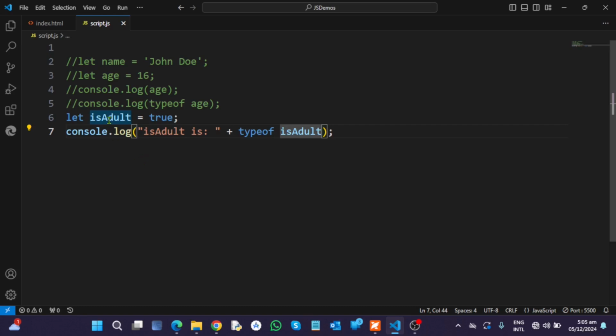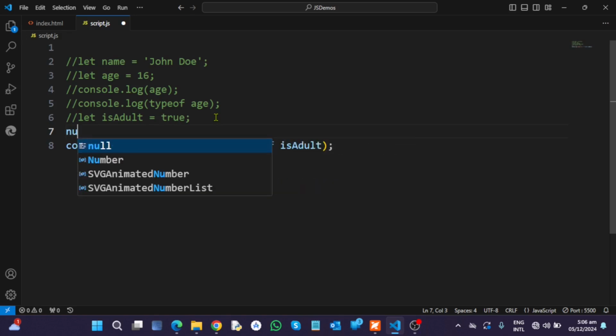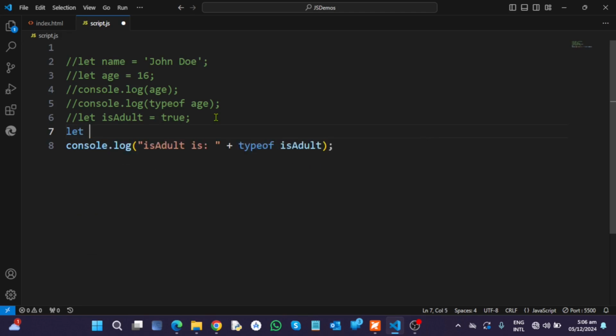Arrays, right? So how to declare an array? An array is a kind of data type that contains multiple values, but these values are stored in a single variable. So say for instance we have different names of students, or maybe let's start with numbers. I think that should be easier for us to write numbers.